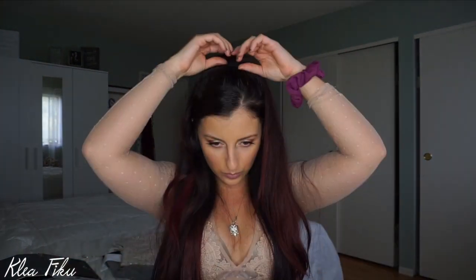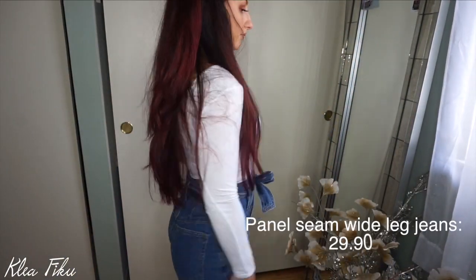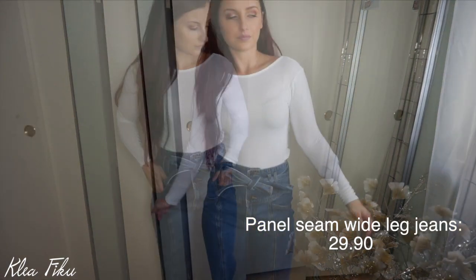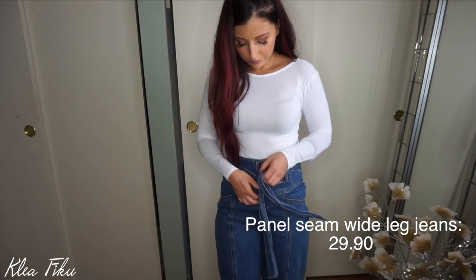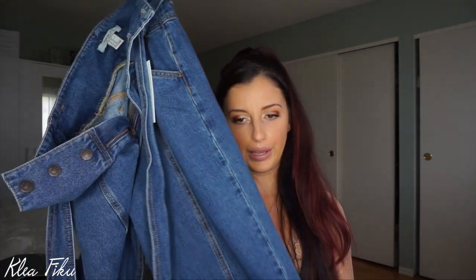I also bought a pair of high-waisted flare jeans. I'm not the type of person that follows trends per se, but I saw these jeans and I know they're in everywhere. They have a couple of buttons and it's a medium wash denim — not super dark and not super light. I love them. I thought they were so chic, especially with a cute little white shirt. They're super high-waisted so it's a cute mix to wear outside, especially in this weather.